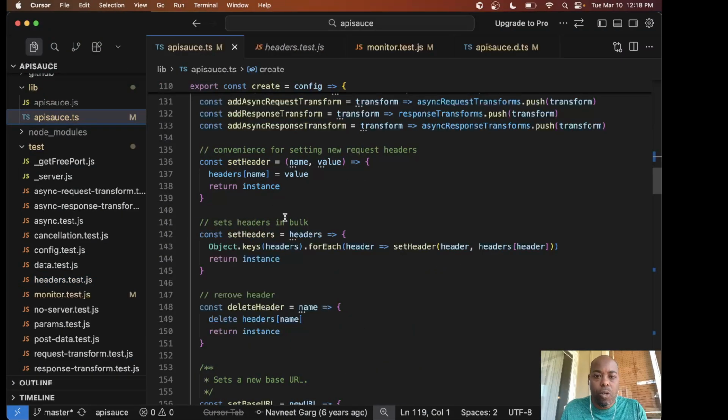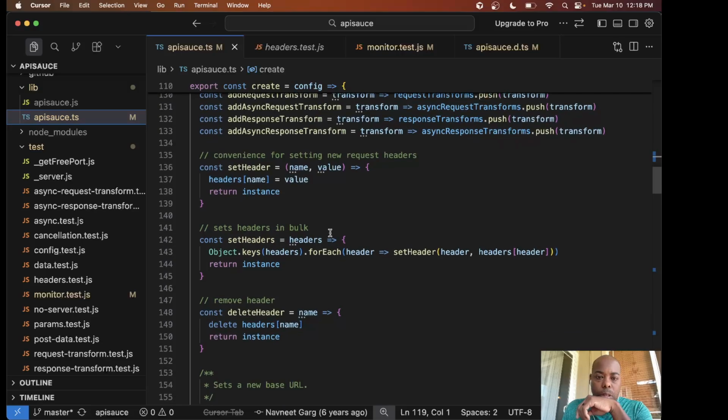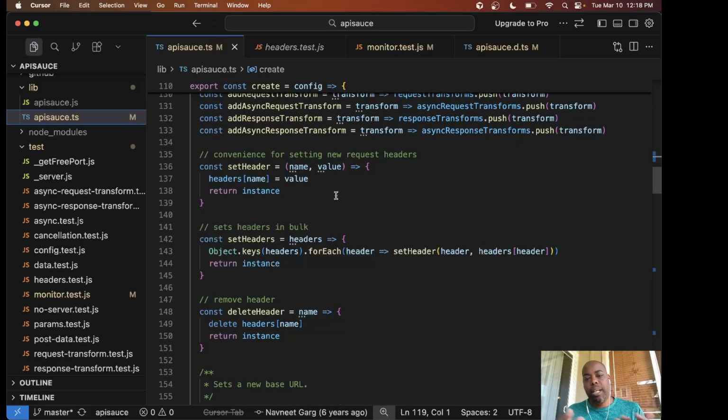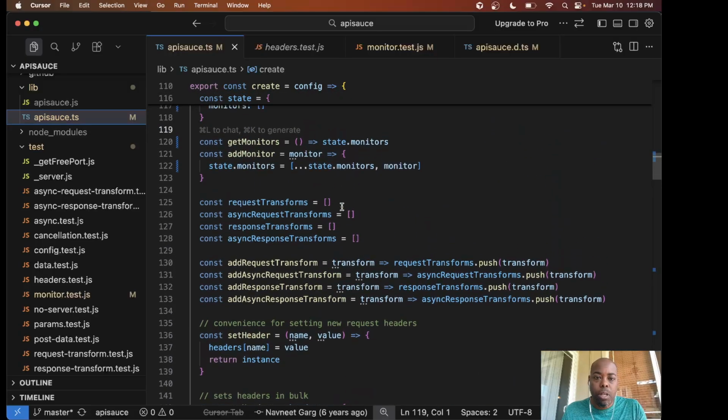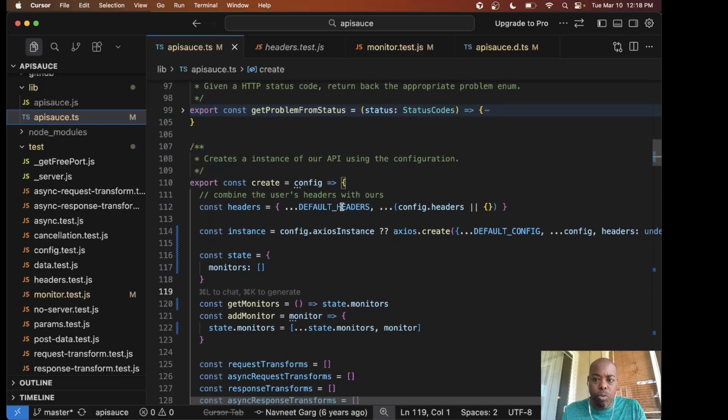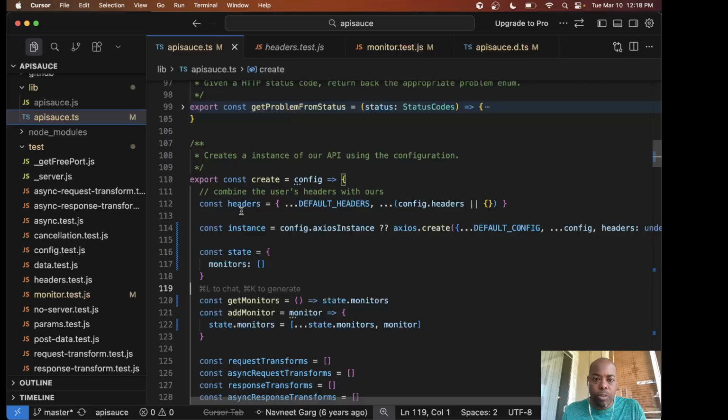All right, so if I wanted to, just looking at this, name and value. We're passing in a name and a value, and we're just, again, modifying the headers data structure. That's the mutation that we're trying to avoid as functional programmers. So we want to look at headers. Oh, it's defined. Oh, it's a constant. Okay. That's okay.